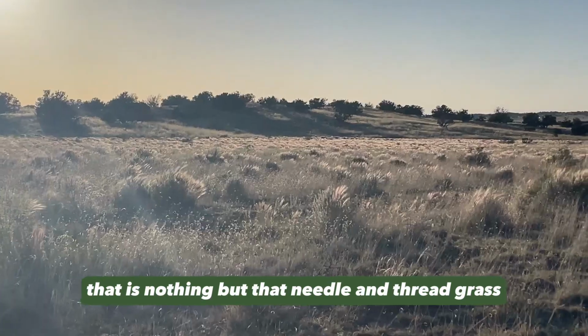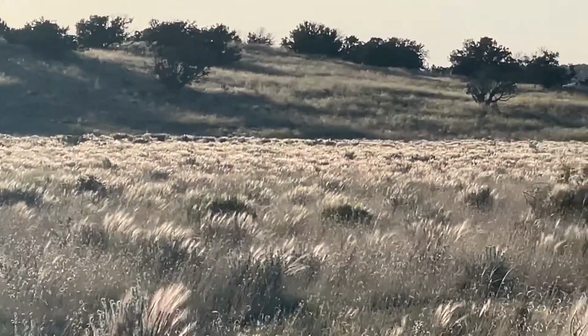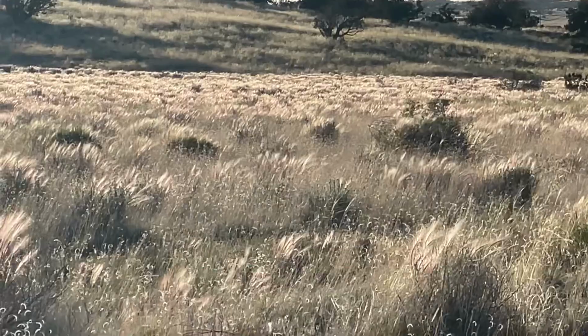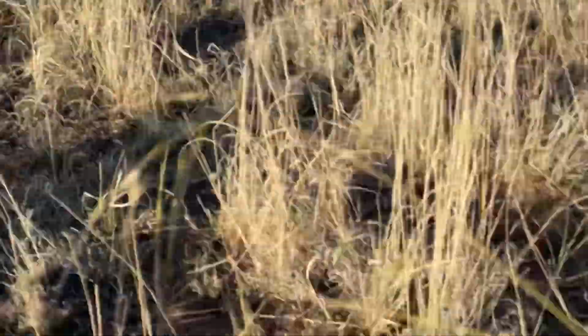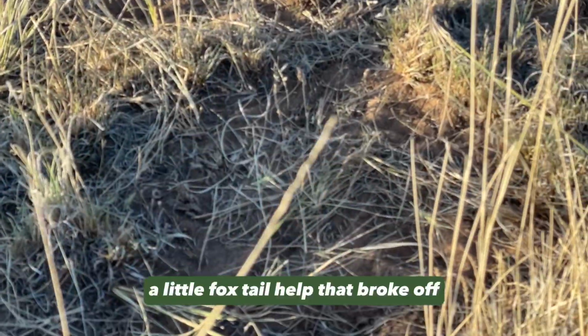That is nothing but that needle and thread grass. That whole hillside from this far. And the other one, look at that sea of foxtail. You gotta love it, huh? That's this little thing here. A little foxtail. Oh, that broke off.